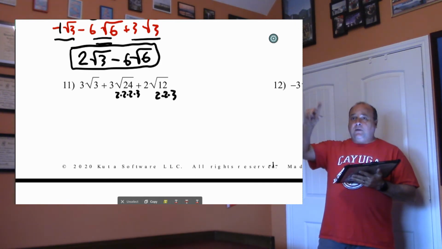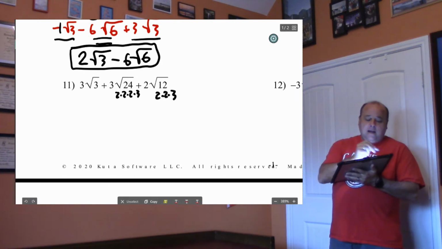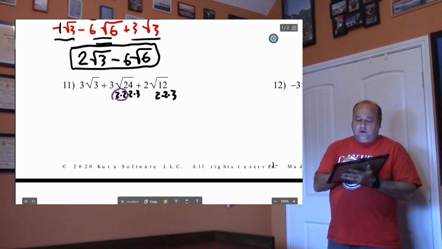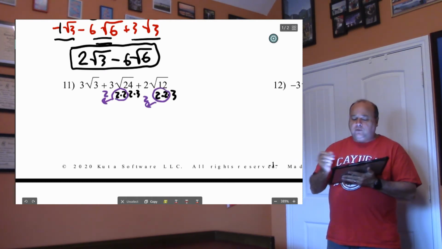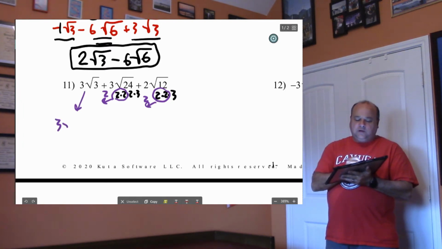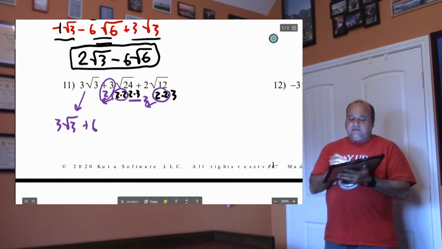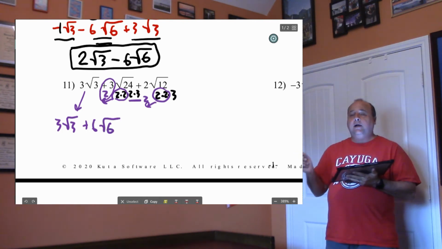So make sure you simplify these square roots before you start adding and subtracting them. Now then, I could circle 2 right here. I could pull out a 2, and I could circle these right here, and I could pull out a 2, can I? So this is going to drop 3 square root of 3. I'm going to multiply these up, aren't I? So 2 times 3 is 6. These stay inside, square root of 6, right?